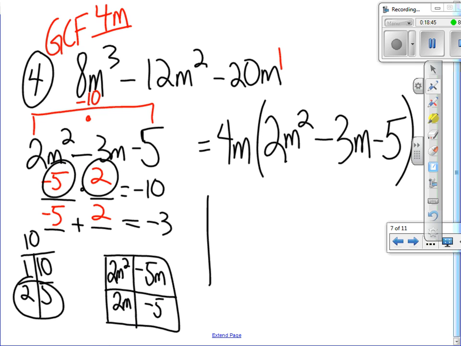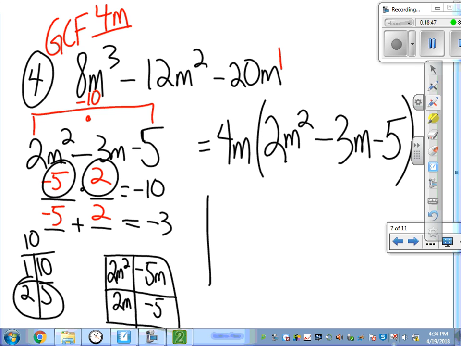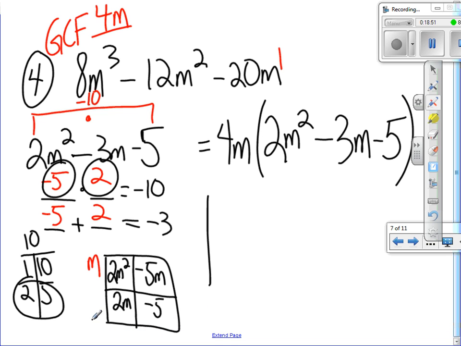All right, now this part I'm going to blaze through. The GCF of the first row, m. GCF of the last row, positive 1. Remember, we always take the sign directly to our right or directly below us. GCF of the first column, 2m. GCF of the last column is negative 5. Why is it negative? Because the neighbor directly below us is negative, so that means I'm negative.